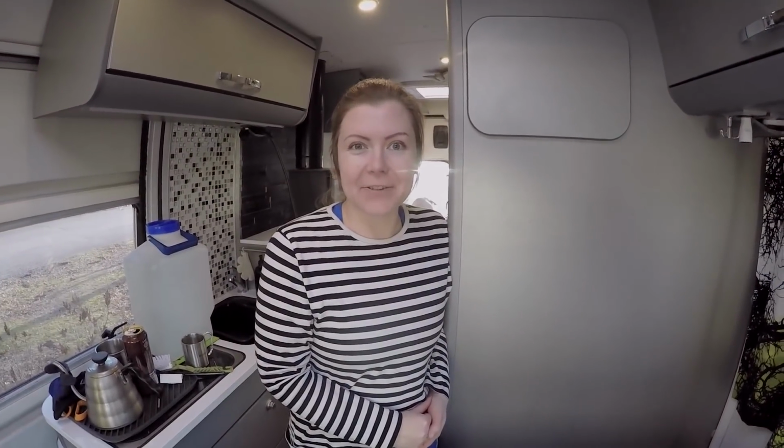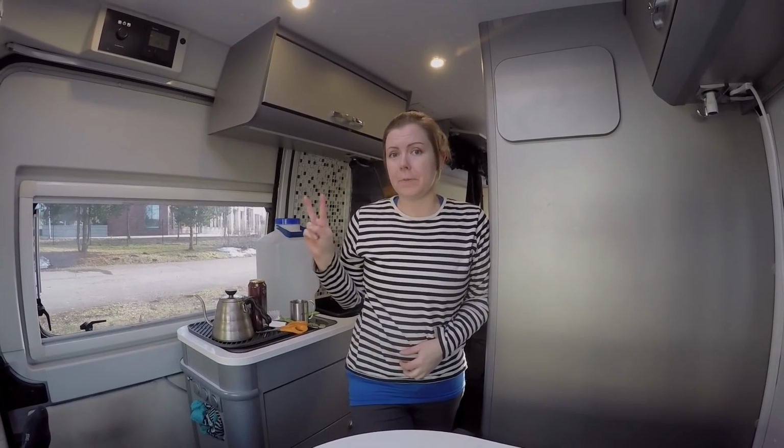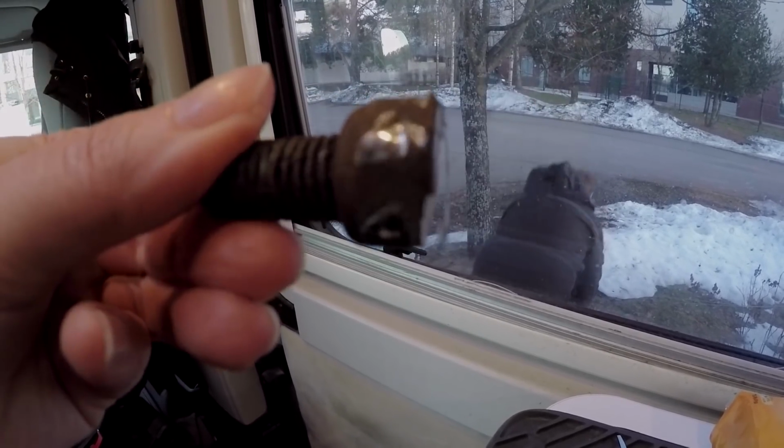We did finally get rid of this Isofix, this love seat that we have hated from the very first, and we are going to just register this vehicle for 2 people. And that's totally okay because we don't really have people over, so it's just the 2 of us. It was a bit tricky because it was bolted to the frame of this car, and Joni had to saw one bolt completely wrecked. But otherwise it was a pretty easy job.